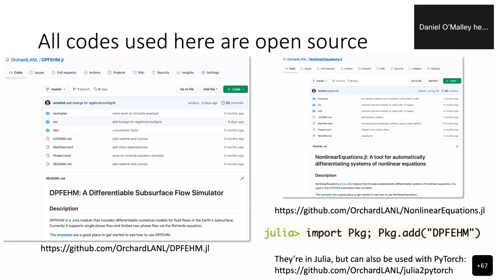And of course, I know that probably most people are not Julia users, and it's much more common for people to be using Python tools. I think especially PyTorch seems to be one of the most popular tools around. And so you can still use all this stuff within PyTorch. So me and Javier, who's here today, and a guy at Landell named Nick Lubbers, we put together this package called Julia to PyTorch, which basically lets you integrate differentiable Julia codes within PyTorch models. So you can use all this stuff within PyTorch if you want to.